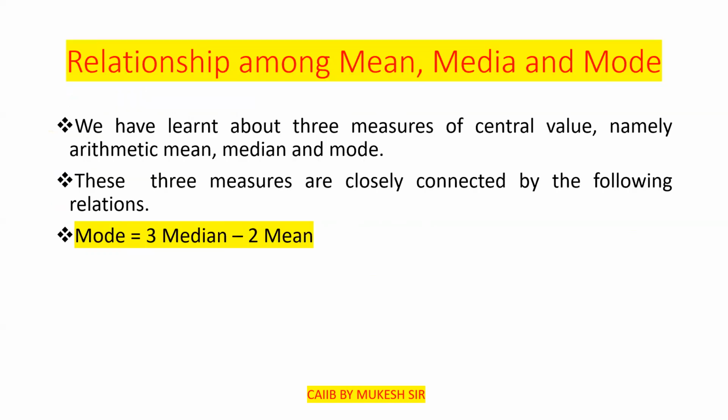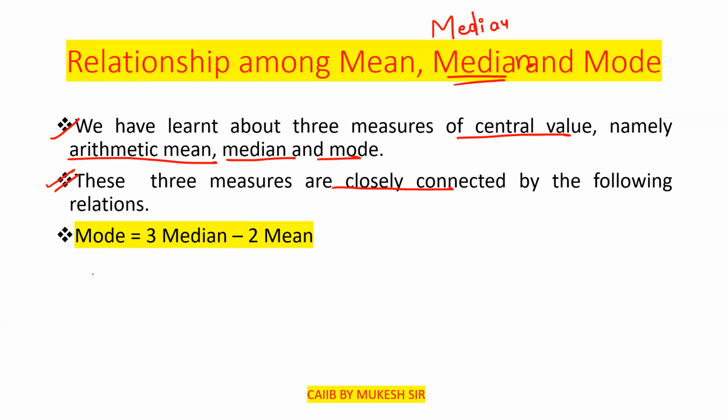Very, very important. Sometimes you will get one more question: what is the relationship between the mean, median, and mode? It is median, not media. Kindly correct that. We have learned about the three measures of central value, namely the arithmetic mean, median, and mode, and these three measures are closely connected by the following relationship.